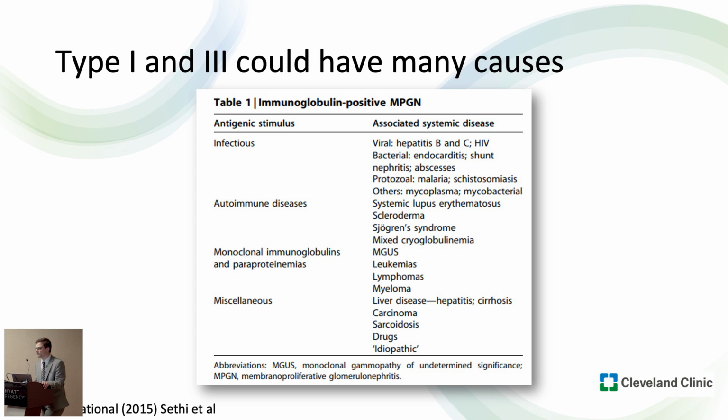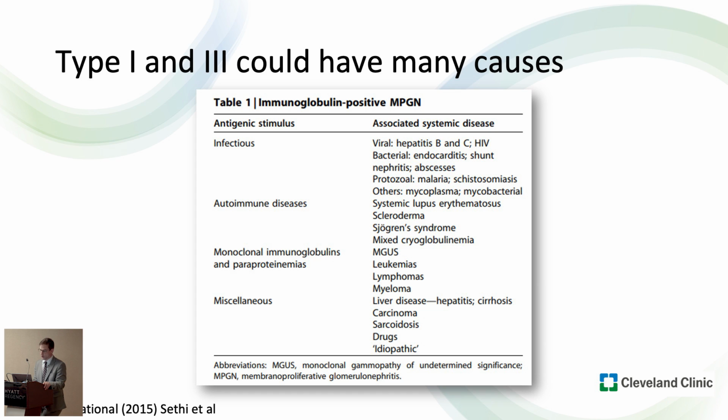Why do we care? Well, we care because if you have immunoglobulins and that C3 lighting up, that can be caused by a whole host of things that are sometimes reversible and treatable way beyond just C3. So certain infections can do this to the kidney: hepatitis, HIV, malaria, autoimmune disease like lupus.